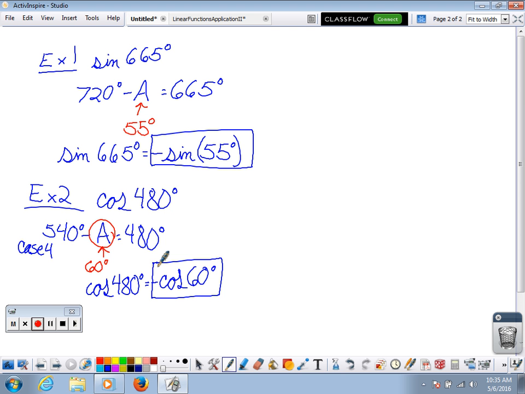Okay? So again, we look at what multiple of either 360 degrees or 180 degrees we're closest to, whether we have to add or subtract to or from that multiple, and what that first quadrant angle is. Okay, and we put all those pieces together to figure out whether we're keeping the same sign, S-I-G-N, or if we're changing positive and negative.